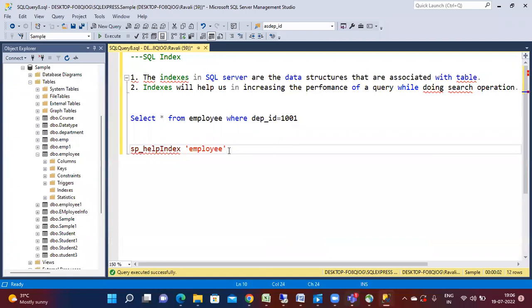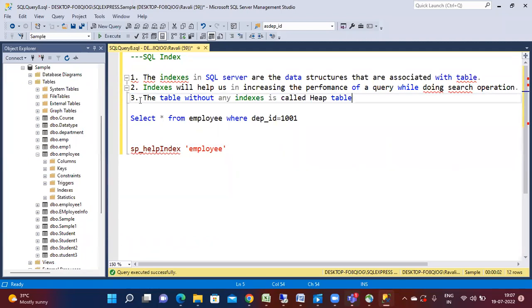So if I created a table without any indexes, a table without any indexes is called a heap table.